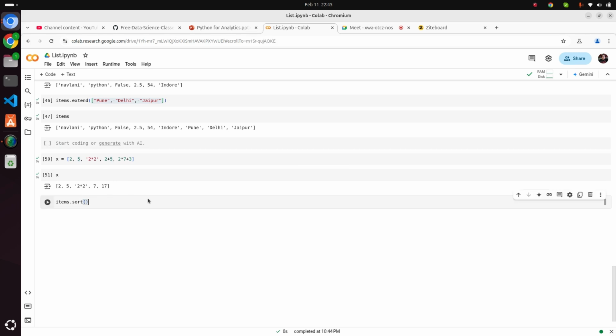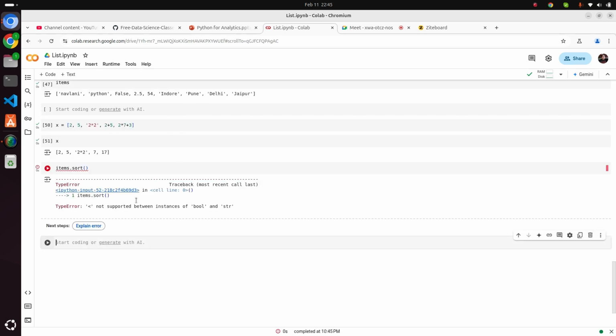Control X. Yeah. So you can see sort. Now we have string, boolean, float. Sort is not going to work here. It will give an error because some items are bool and string, which are not supported in this, right? So the simple way is, whenever you apply the sort function, you should make sure your list has all integer items, or maybe all float items.